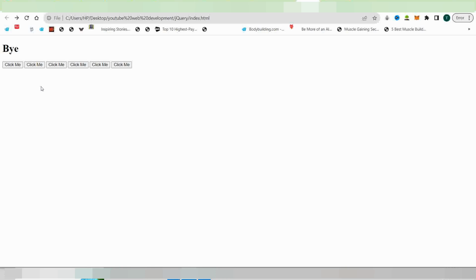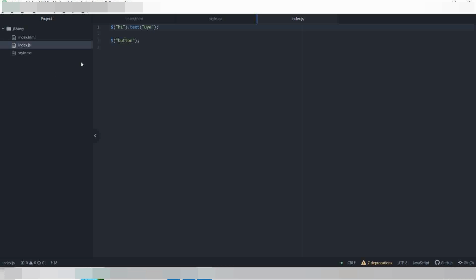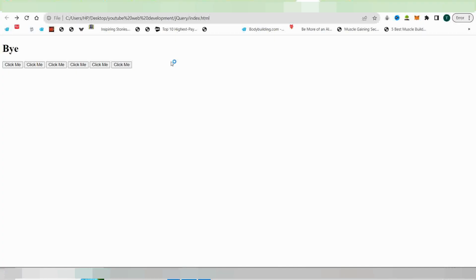Now if I want to change the button's text, this is the button section. I'll follow the same method, that is dot text, and then I can say, for example, subscribe to the channel. Control S, let me take it back. So right now you can see it is written click me. If I refresh it, oh, subscribe. So subscribe to the channel, as you can see right in front of you on the button.